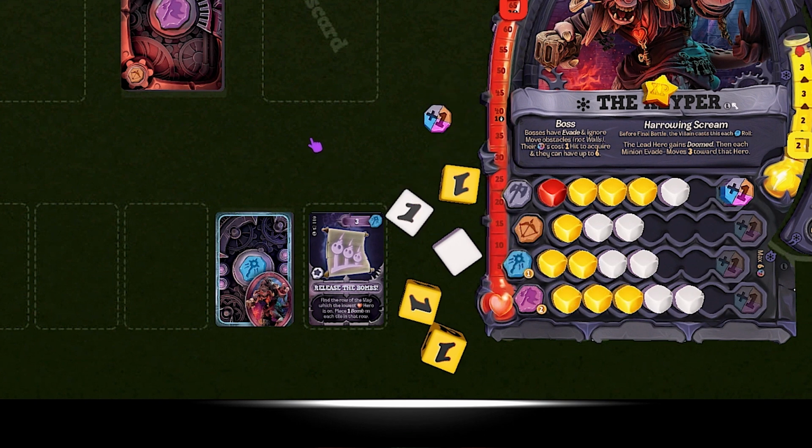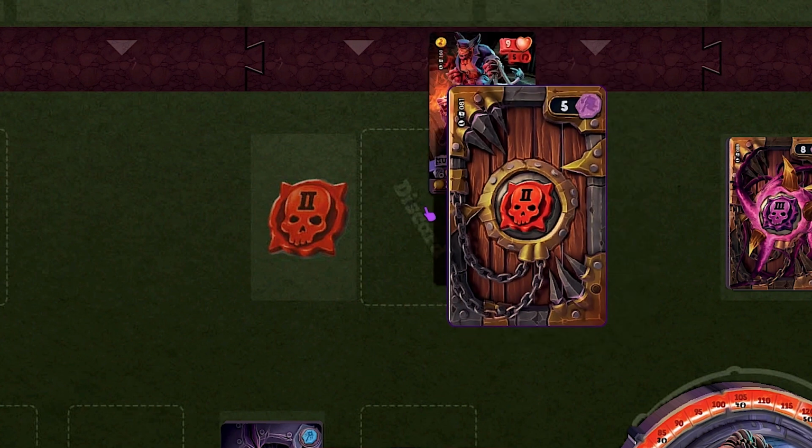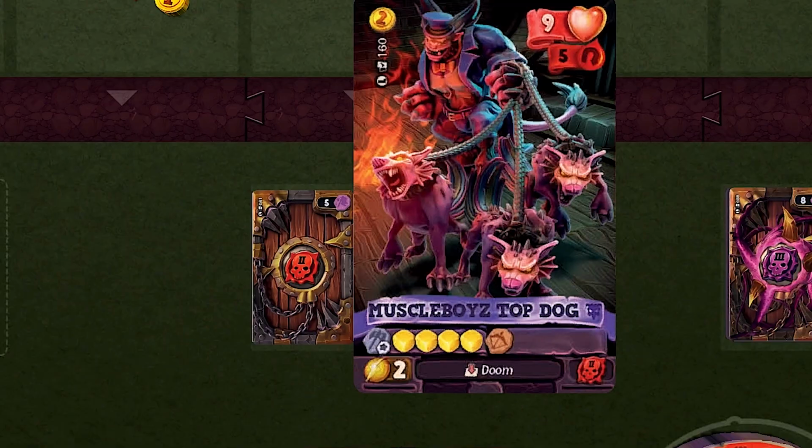5 will get him an elite enemy, a level 2. As you can imagine, they're a lot nastier than the level 1s. Let's see, what is it? Muscle Boy's Top Dog. 9 health to kill, 5 to flip, 4 yellow melee, and he inflicts doom on whoever he gets. This is bad.